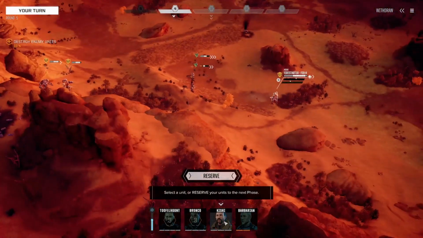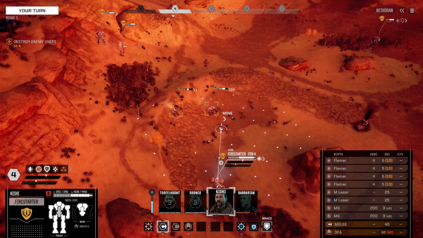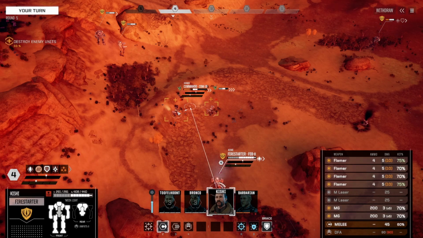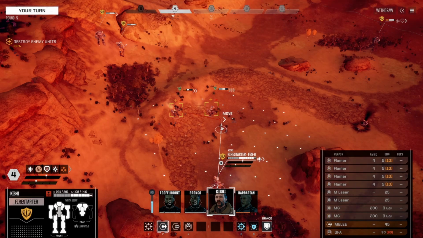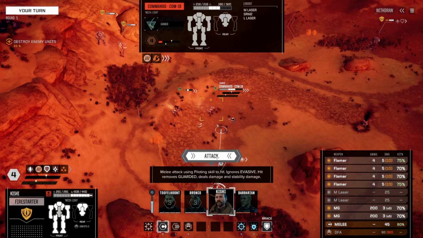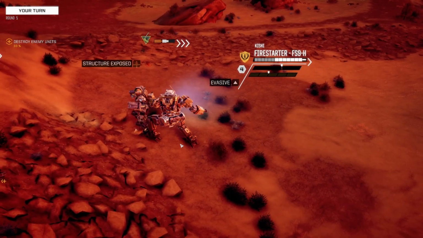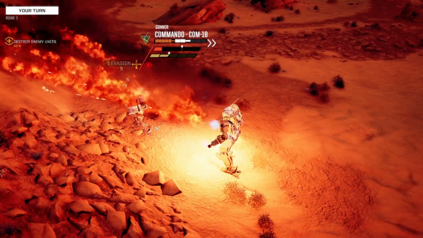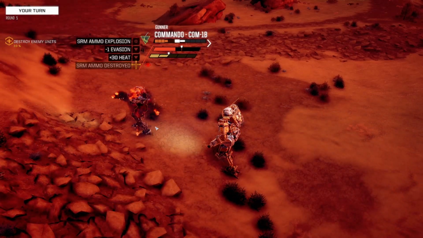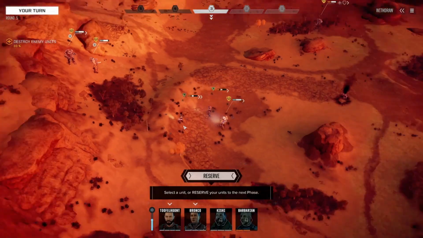Alright, Kishi. Time to do your thing. This one's showing his rear to you. Technically, they both are. Yeah. Kishi's going to try to take this commando out from behind. Let's see. Didn't look like it was from behind, but we got flamers and machine guns. Nice. Oh, yes, we got the ammo explosion. Critical hit. Okay. Nice. Good stuff. Good stuff.